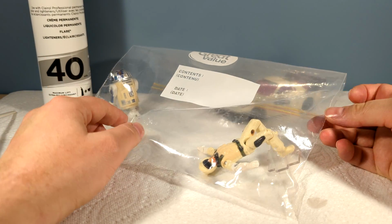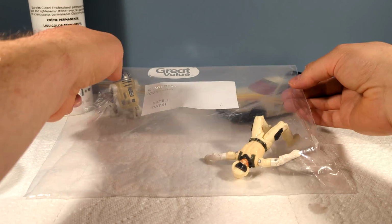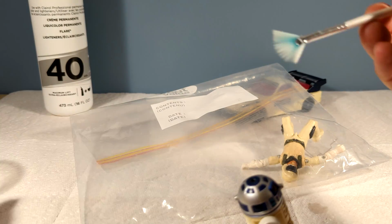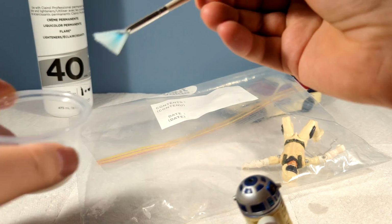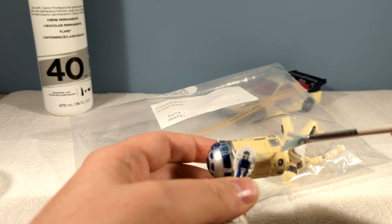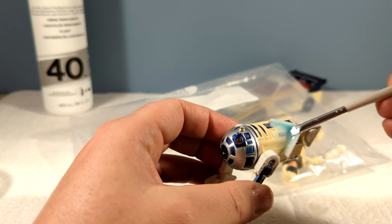If you're doing this outdoors, I would probably set this up in the morning and leave it outside for the whole day, right? And then when you're finished work, come back and check on it. Actually, why don't I just do R2 since I've got enough room in the bag. If you're doing it indoors, like I am here, you could leave these lights on overnight, whatever you really need to do. I don't think I can get around all this detail.